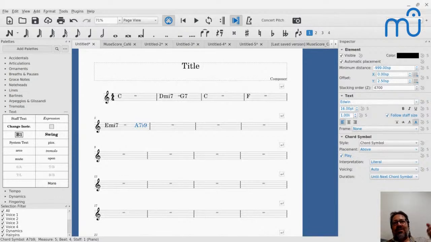I can't read the lyrics and listen to the singer and guess, oh, they finally said the word fire, so now I know it's time to change to the G chord. I'm focused on the chords. I can't be focused on everything else. So I want to really just see the chord symbols in the bar line. So I really am an anti-fan of that style of just lyrics with chord symbols directly over it.